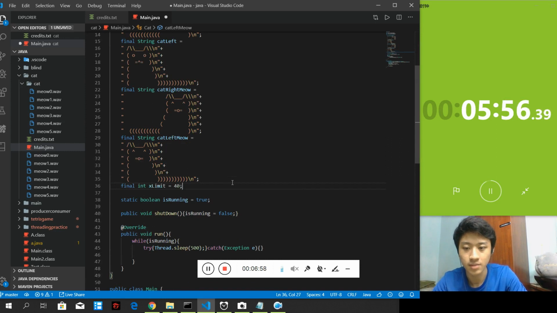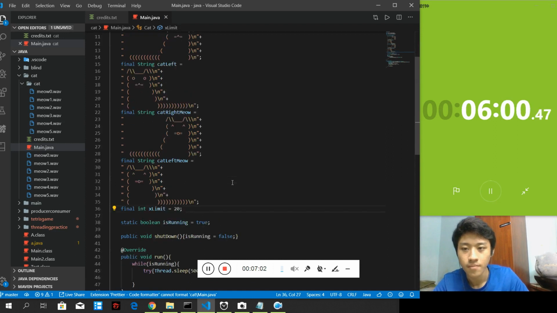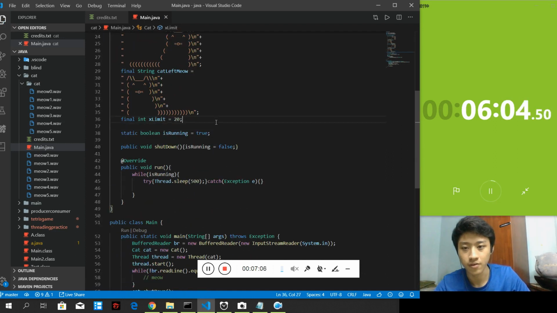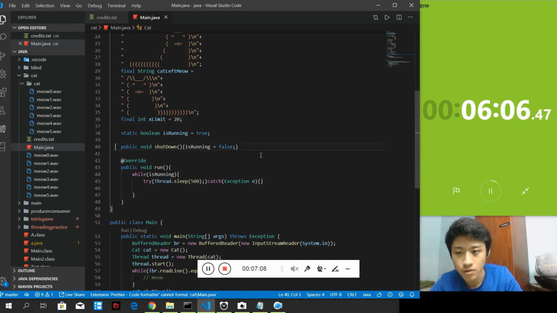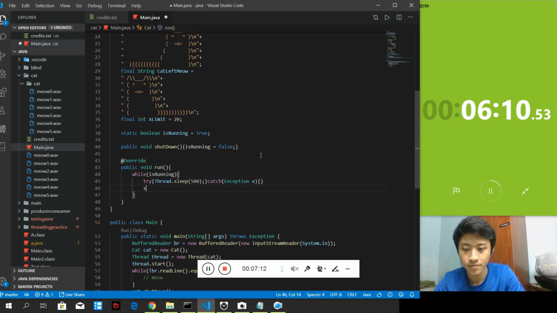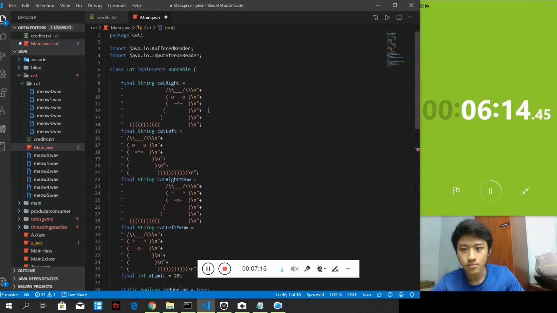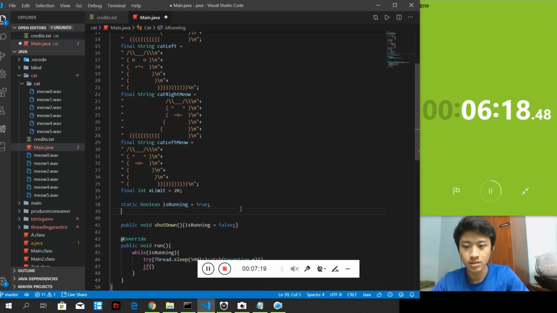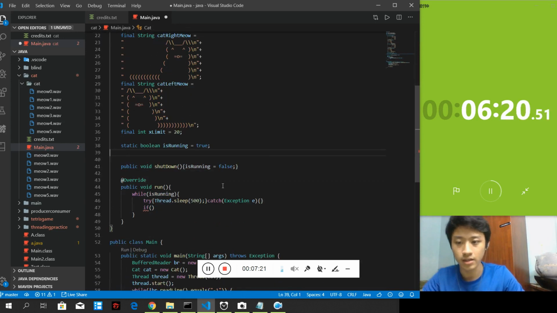So like last time my x limit will be, now I will be setting it like 20. And let me think whether we have other things left or no. So coming to a main method. Now I'll be setting several things also, like to identify the position of the cat.